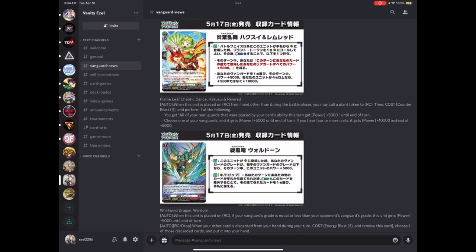But again, in plant token decks, it's just a free plus 5, since all your plant tokens are pretty much going to be placed during the main phase that turn. Red is a pretty solid grade 2. It is nice to have, and definitely a 4 of in any deck that actually superior calls pretty often, like plant tokens or even Zorga for that matter, so 4 of.